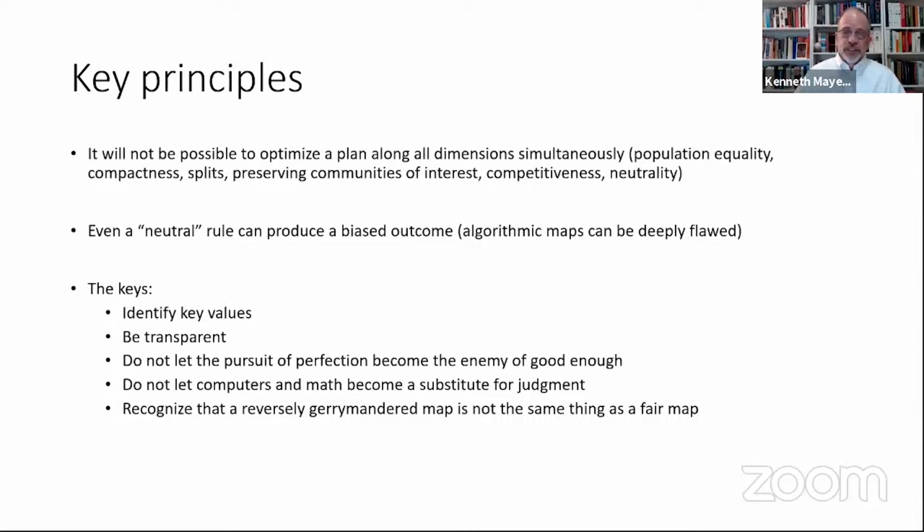So the idea is that you would draw a map based on judgment and what looks like it meets the criteria for a map that you would regard as fair, responsive, neutral, symmetric. And then you use computers to make minor changes in the map, to perturb the map. And you do this trillions and trillions of times. And you look at the distribution of all the maps that this process generates. And so you can see where your map exists against a huge number of alternatives.